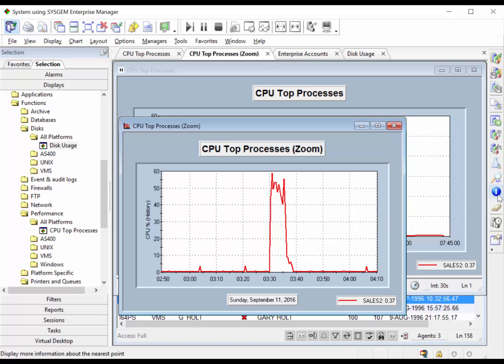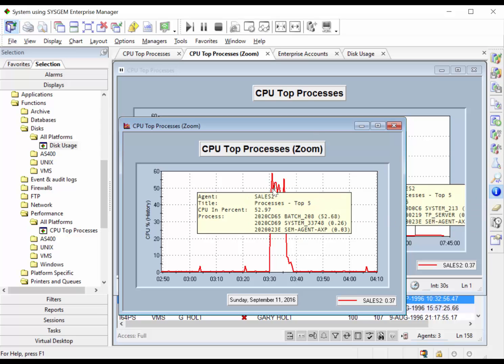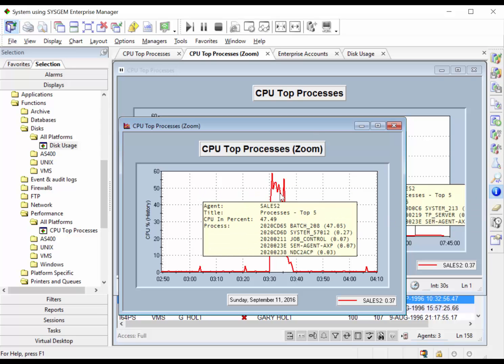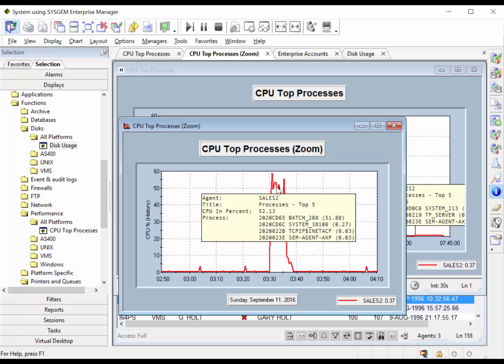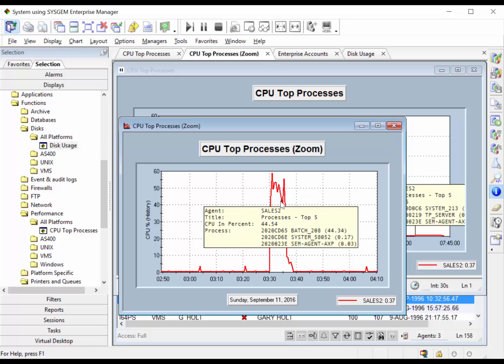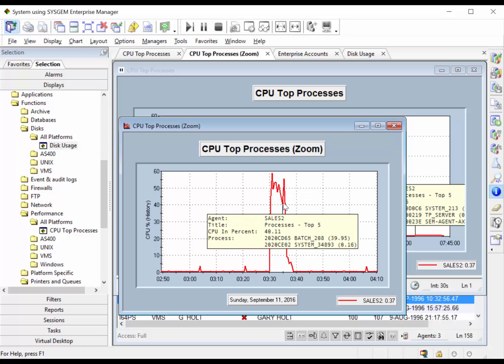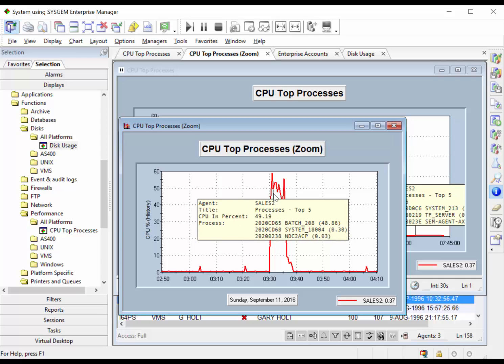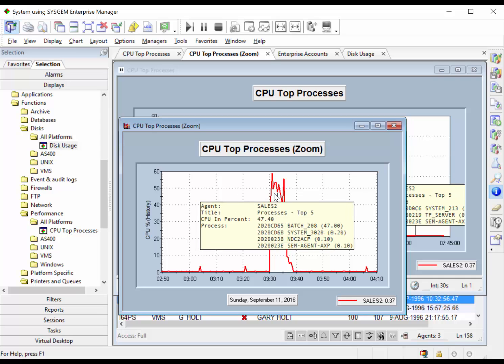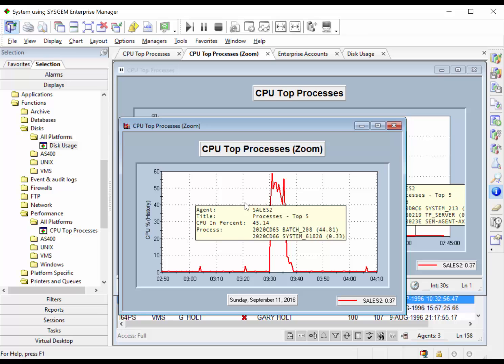So what was it that caused that sudden increase in processing? What I can do is click on the information icon over here, and then hover the mouse over any point in the chart, and I can see exactly what is going on at that point in time.